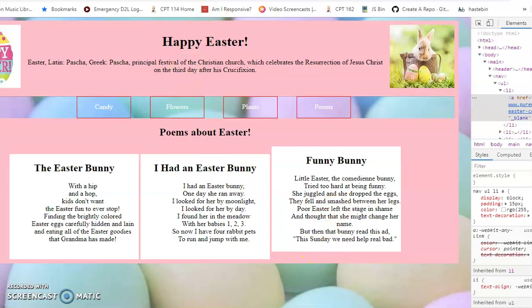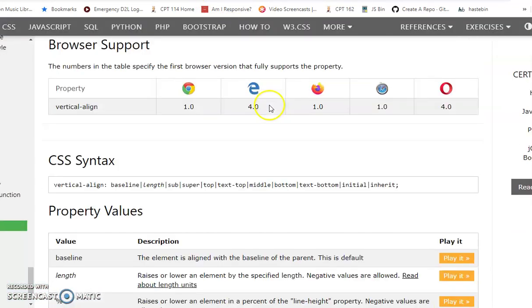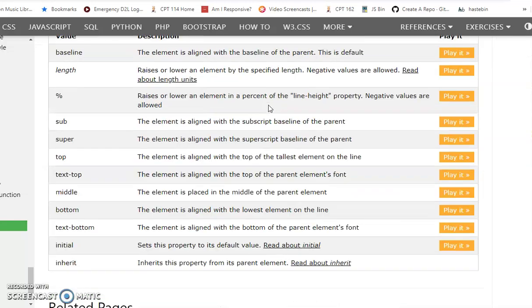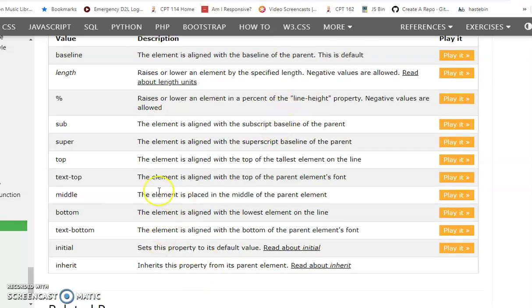I'm sure there's a reason for the vertical alignment to be baseline, but you can see that we have a bunch of different properties that we can use, and this is what we want right here. We can have top, where the element is aligned with the top of the tallest element of the line, or text top, where the element is aligned to the top of the parent element's font. Let's go ahead and try both and see if they make a difference. I think in this case, top or text top should be the same.